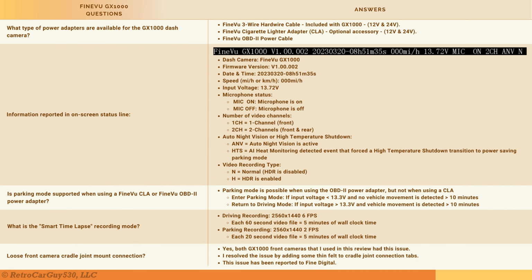Now let's move on to page 2 of my Q&A, and I have a question about what type of power adapters are supported for the FineVu GX1000. There are two currently on the market, and the third one, the FineVu OBD2 power cable, is coming soon from FineVu. Right now, parking mode is only supported with the 3-wire hardwire cable, and once the OBD2 power cable is available, you'll have another option. Parking mode does not work with the cigarette lighter adapter powering the dash camera.